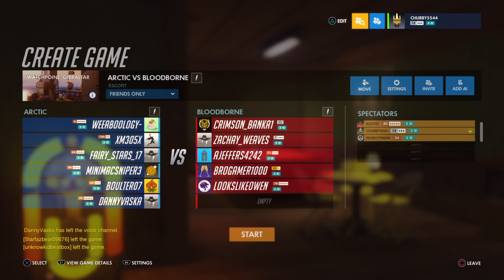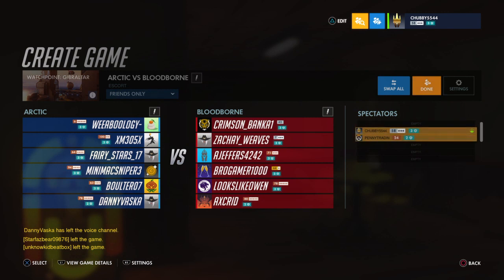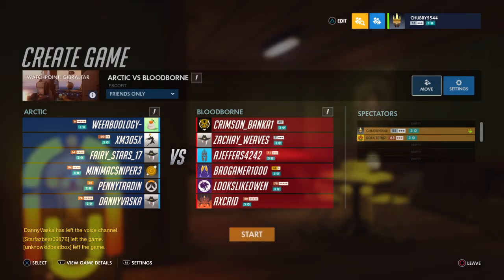Especially on Hollywood, they play to their strengths. We will be seeing Hana, our Busan Weeamoo player, Axcred jumping in to fill in for the free agent. We are going to be seeing Bolter, the captain of Arctic, being swapped out for Goku. Alright, kind of an interesting grouping there. I kind of want to see how this goes. Map 4.